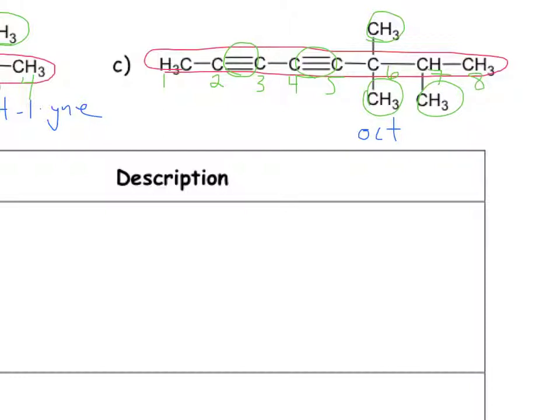So I'm going to have a triple bond on carbon number 2 and on carbon number 4. And because I have 2 triple bonds, this is going to be a di-yne. Now for my prefix, I have 3 methyl groups. Because I have 3 of them, I stick the prefix tri in front, and for position numbers, they're going to be on 6, 6, and 7. So I have 6,6,7-trimethyloct-2,4-diyne.